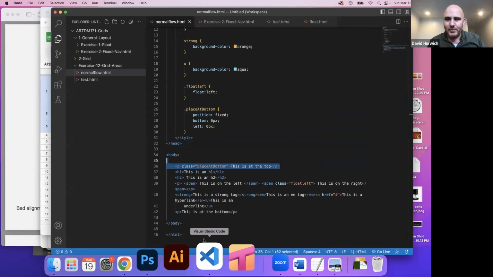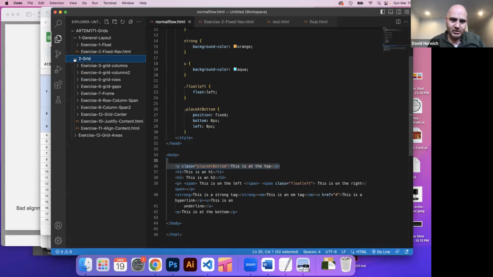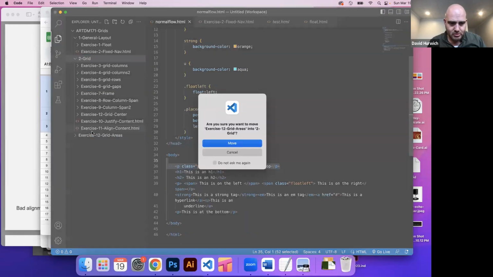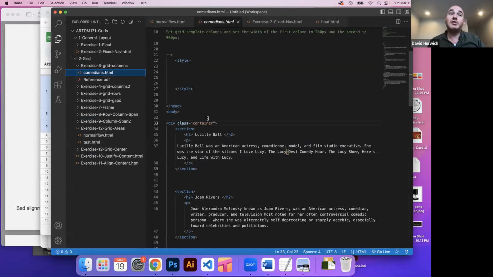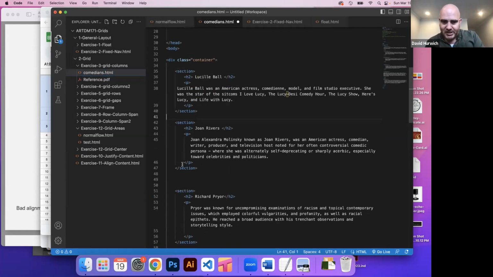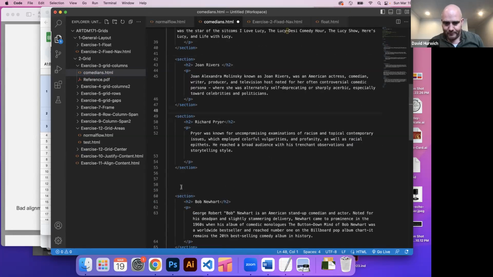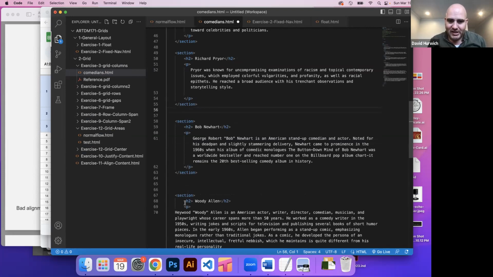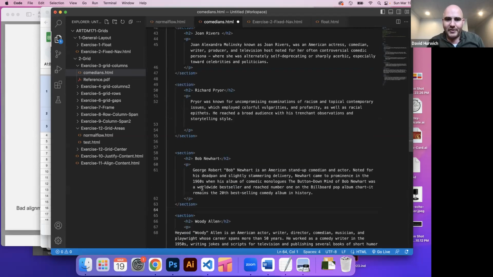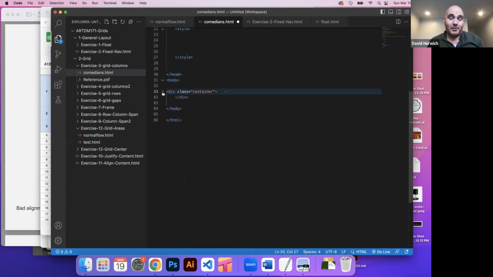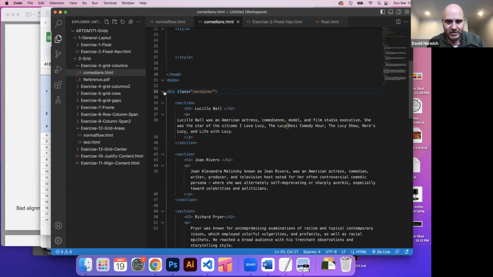Okay. Now, what I'm going to do is let's go inside of this is my exercise, and let's go to my HTML. Now, before we can do a CSS grid, we have to make sure our HTML is set up in a particular way. Okay, so the way it works is that, notice here that I have a bunch of sections, right? Or some sort of container tag. Each container tag has different information about a comedian, and they're all inside of this div tag. Okay, now we talked about having this container div. Well, there's this container div that goes around all of my sections.